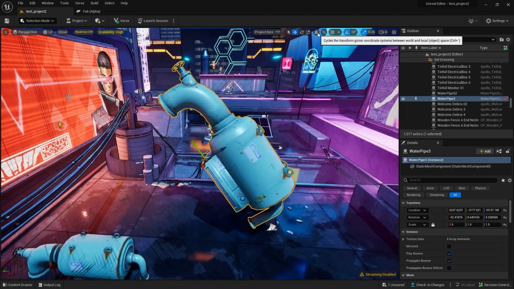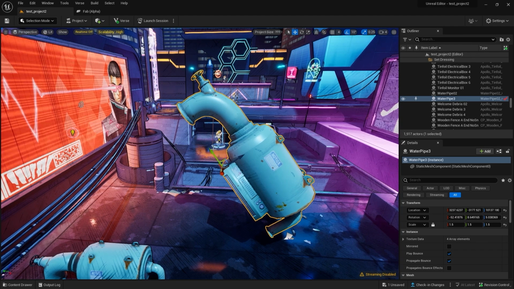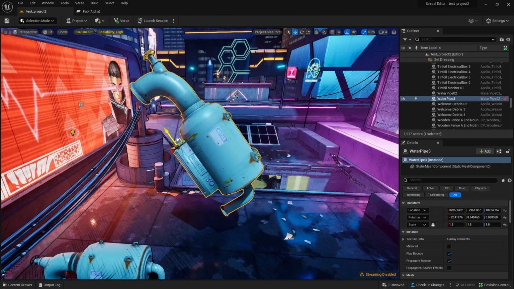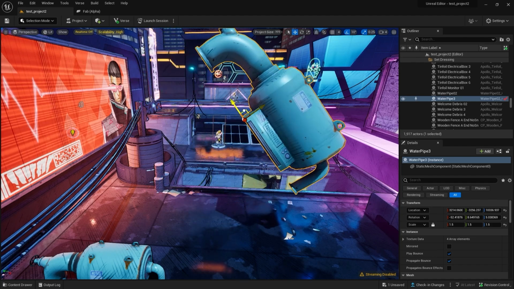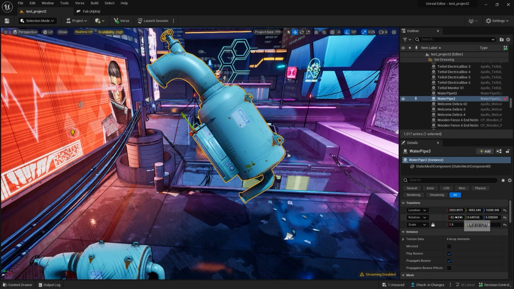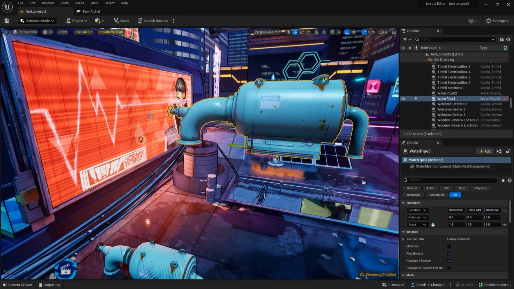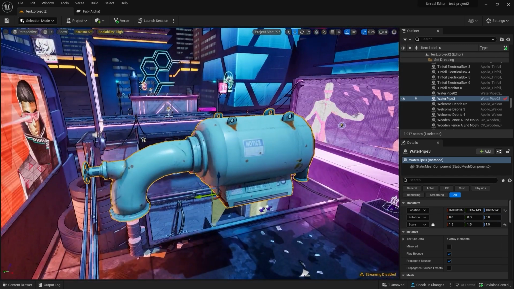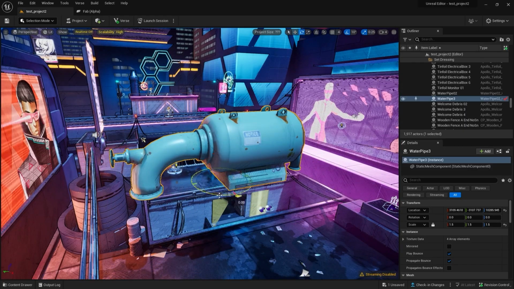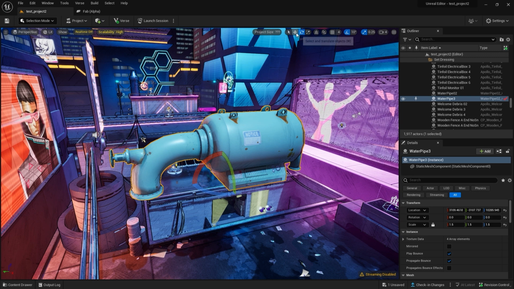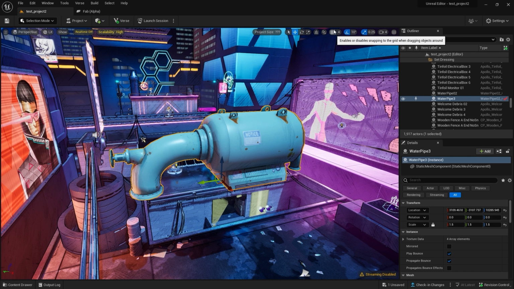So if I click on this, you see that my gizmo changes, and now this will move into the direction that the object is rotating. So for example, if I put 0 here on all my values, I will have the same rotation that I have when I have my world coordinates. Okay, that's pretty much it.